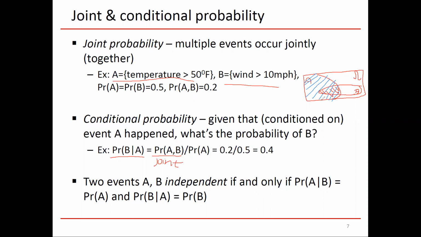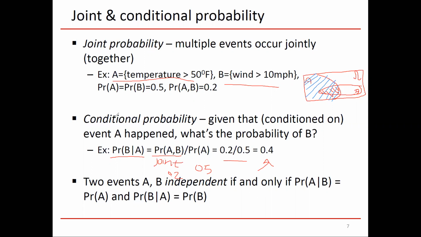And of course, area in the Venn diagram does not need to have a one-to-one correspondence to probability. I'm just trying to provide intuition here. All right, so we're taking the joint probability, which corresponds to the doubly shaded part, which is 0.2, and we're dividing by the probability of A. So the doubly shaded divided by the shaded, that's the probability of B conditioned on A, and the probability of A is 0.5, and 0.2 divided by 0.5 gives us 0.4.